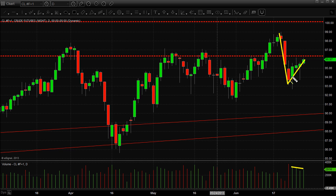It is finding support. The fact that we had this long lower wick and another long lower wick shows prices dipped down intraday but got bought back up very strongly, closing near the highs each day, which goes to show that there is some support. So the pattern here is bearish, but the volume is telling us that there's still support. Now this pattern is pointing to a continued move to the downside, but again we're getting mixed signals with very strong volume accumulating crude oil at this point.